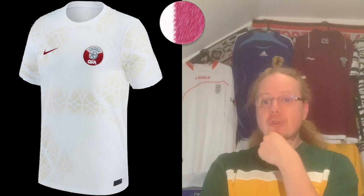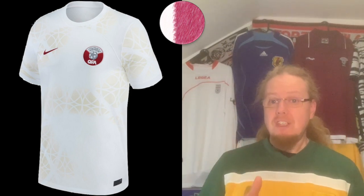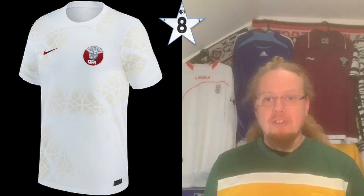Moving to Qatar, we've already seen the home jersey. I was a little disappointed when it was released — it's just normal, with the sleeve cuff detail and centralized crest. I gave it six stars and I'll stick with that. However, the away jersey really piqued my interest. As I mentioned in my World Cup jersey review, it goes back to the pearl divers, and I think it's a really interesting pattern. It's a shirt I have half an eye on — eight stars. Really, really nice.